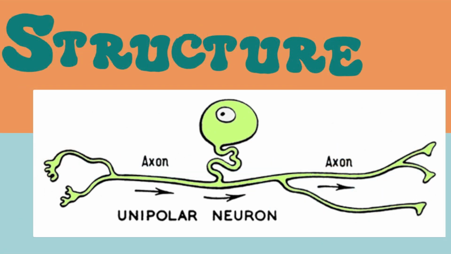When it comes to its structure, pseudo-unipolar neurons have a very unique morphology. Pseudo-unipolar neurons have a single process extending from the soma, which bifurcates into two branches. These branches are the peripheral axon, which extends to sensory receptors in the periphery, and the central axon, which projects into the spinal cord. This unique structure minimizes signal loss and facilitates high-speed transmission. It also has its cell body, which is located in the dorsal root ganglia, surrounded by satellite glial cells, which provide metabolic and structural support.